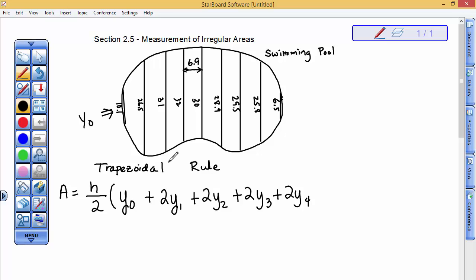You gotta keep going. Well, the last line is called y sub n. So that's what, in mathematics, that's what we would use for a subscript to demonstrate the last, or the stopping point, the finish. So way back here at the very end, I'm gonna have a y sub n. Not 2 times it, because notice this y sub 0 did not have 2 times it. But the line before this last one, of 6.1, is called y sub n minus 1, and I do have to multiply 2 times y sub n minus 1.